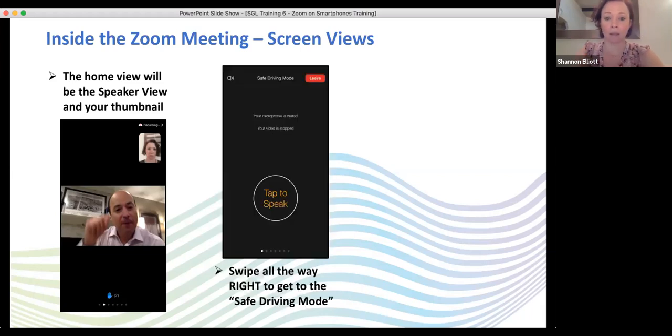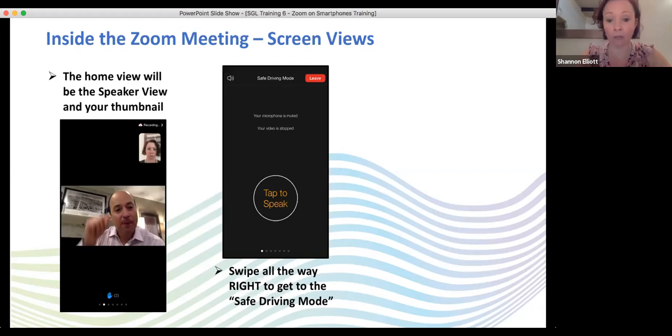Now you have the ability to navigate between screens on your phone. If you're familiar with phones at all, you probably understand the action of swiping. You're usually taking two fingers, and if I'm saying swipe right, I'm swiping my fingers from left to right. And then it's the opposite. You can say swipe left, you start right and then go left.